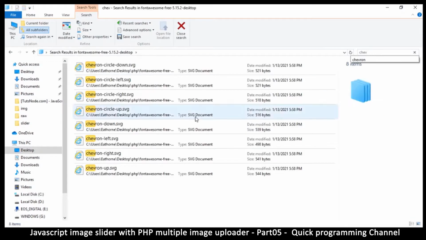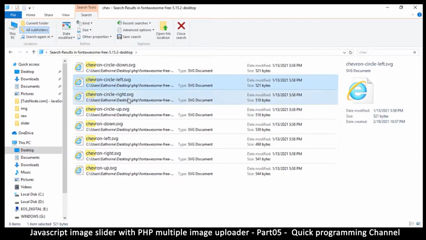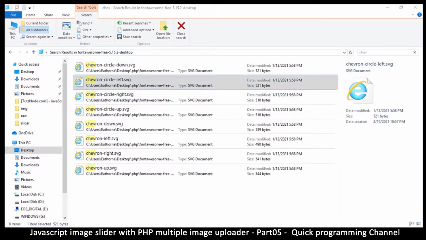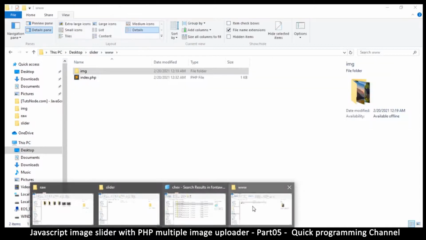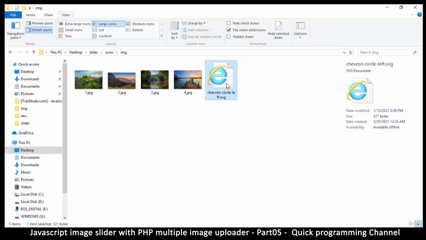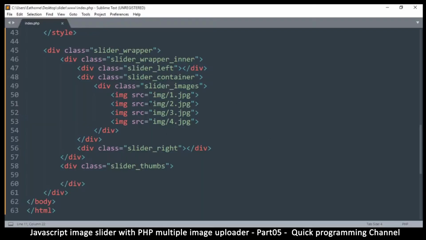Let's just do a quick search there. So these circle left, circle right, and copy these guys. In fact, I don't really need to copy these guys per se. I don't want to use the SVG as an image. So normally I can copy this. Let me bring this to my folder, put it inside image like so, and I'll just copy the name. Just remember that it says SVG.